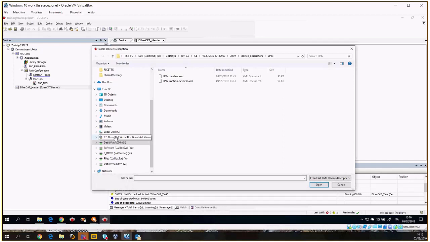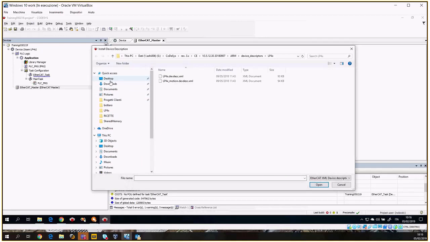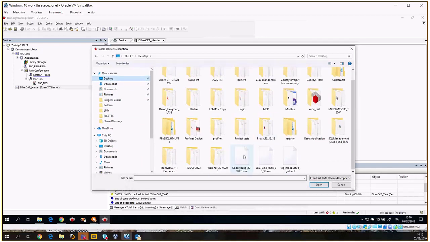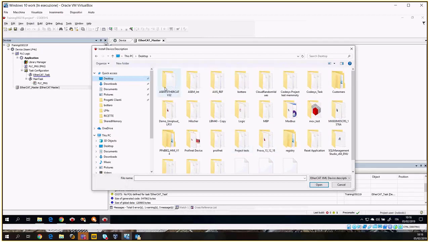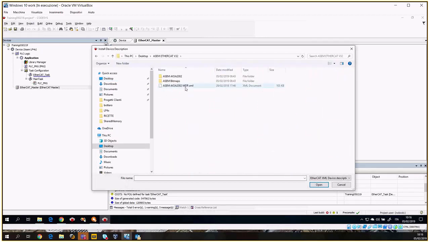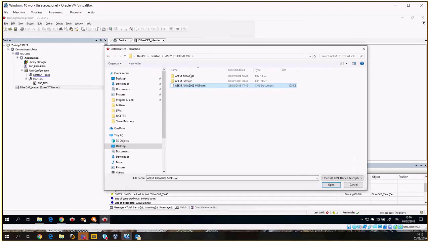And I can show you, for example, on the desktop, I have the folder with the description file of our ASEM devices. So in this case is ASEM IO, but this is just the code, and DP.xml.